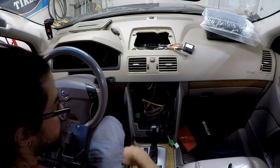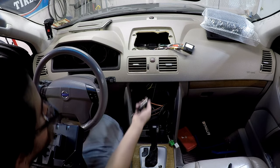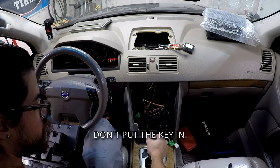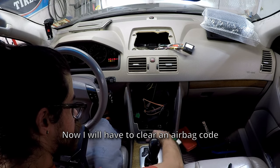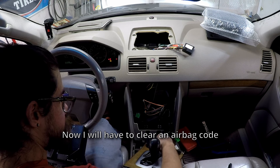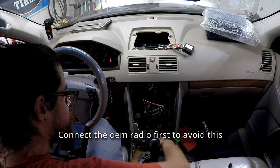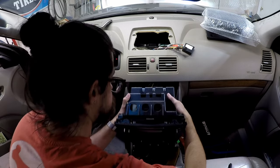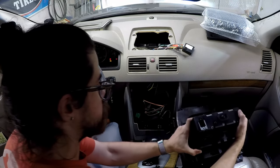Okay. So once again, put the key in. Get the car in drive. Get this up and out of the way. Actually, I'm gonna put this here and reconnect some stuff.